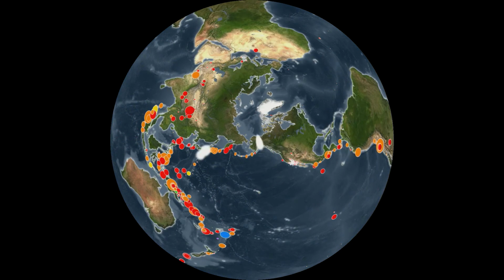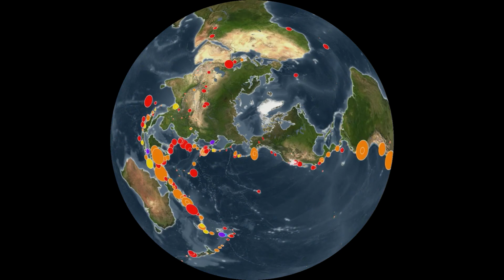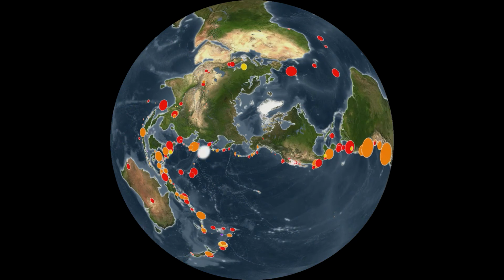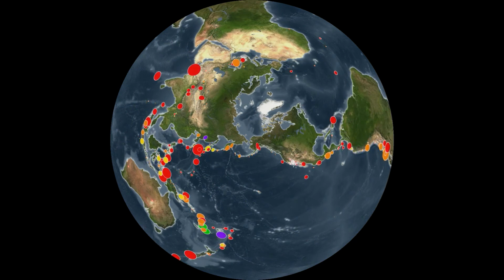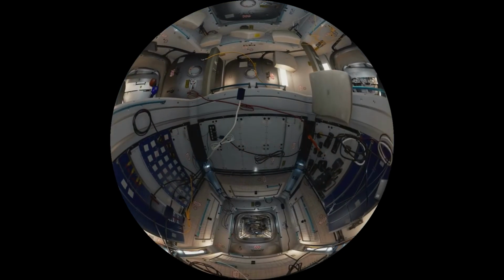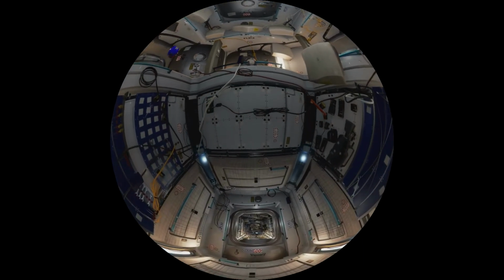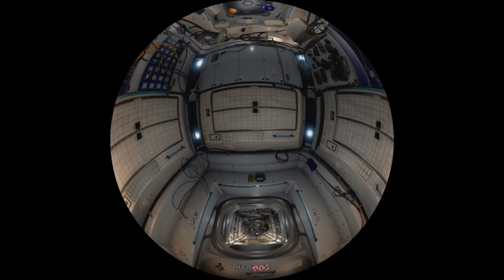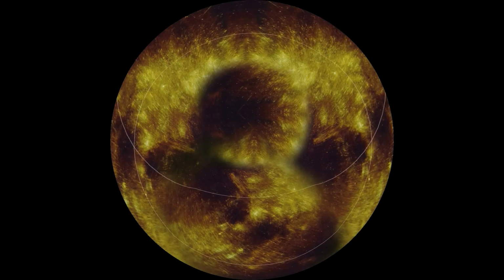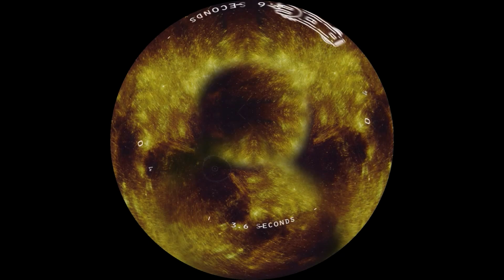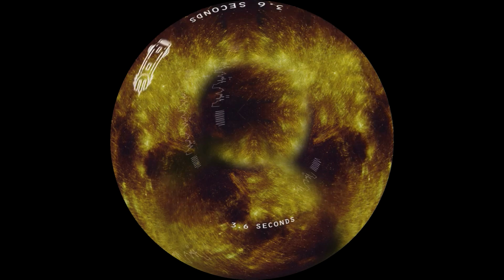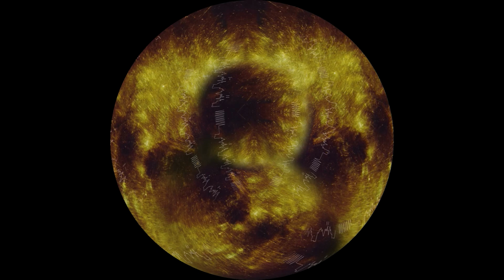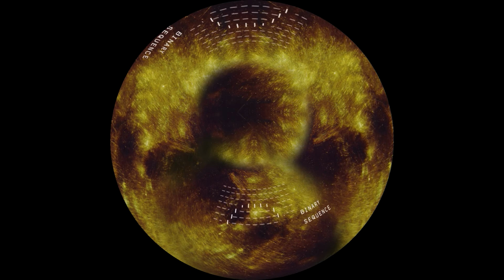Earthquakes in the 20th century from NOAA. Mission ISS from Magnopus, the presentation of an interactive free game for Oculus Rift. The Golden Record Decoder produced by Luke Groskin. And many others.